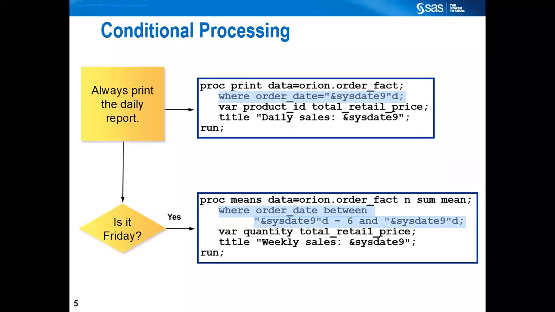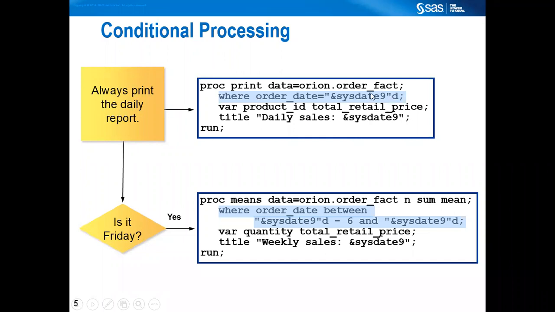So this is your proc print which you are doing on a daily basis, where in your where statement you are using your system date. Now make a point: this is the order fact data, which is a far older table for our current business scenario. When you try to use order date with your system date, you may not get values. Remember this, so don't panic in that case. The system date will give you our current system date, but your data does not have current date information, correct? Just a heads up I wanted to give you.